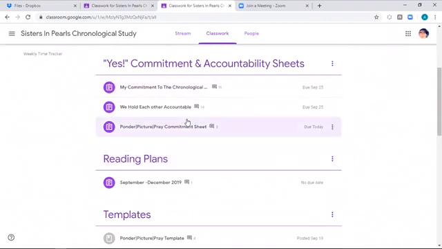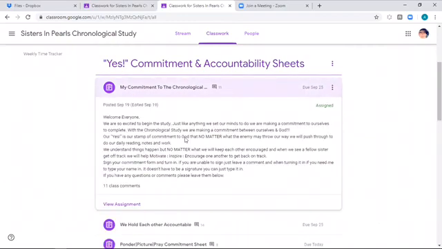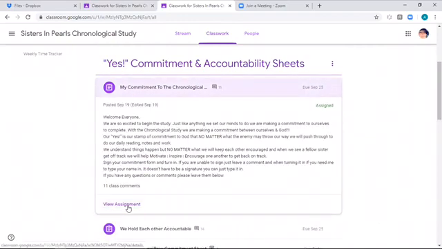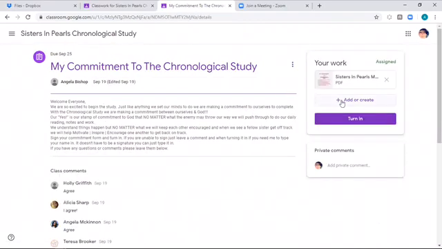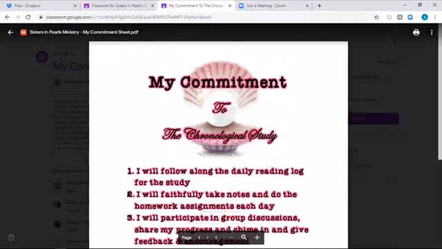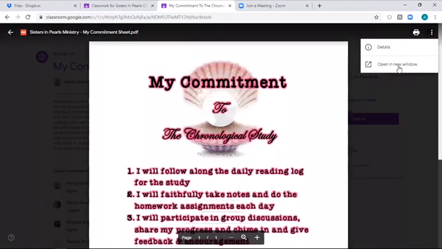Again, if for some reason you guys still can't get it, here's your commitment. Again, view assignment. You can click the PDF. Remember, click the three dots if you're going to use the PDF. You're going to open in a new window.